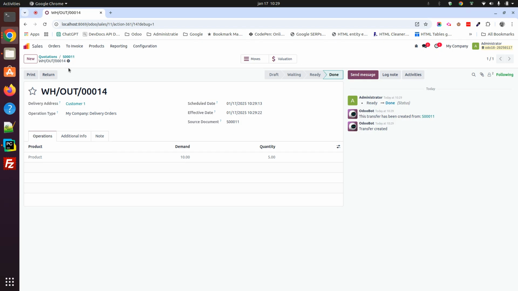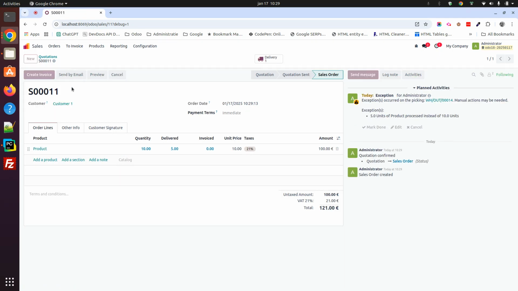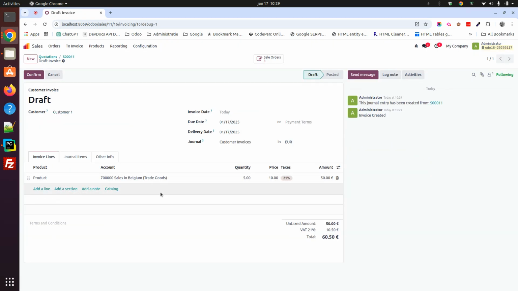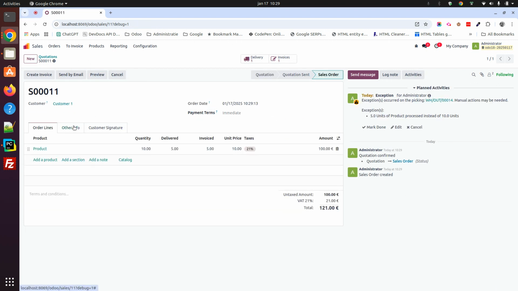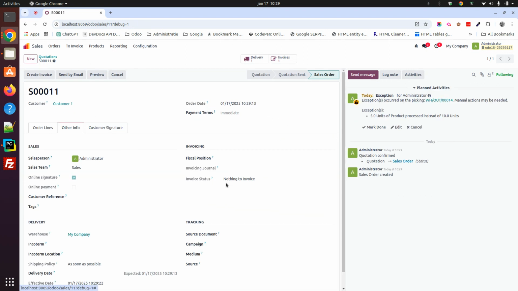No back order. We will create the invoice of the first 5 units. And now we want to force this from nothing to invoice to fully invoiced. The server action will show up here normally if we create this contextual action.